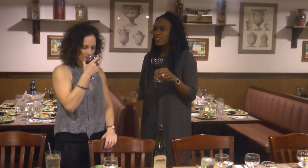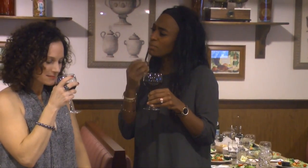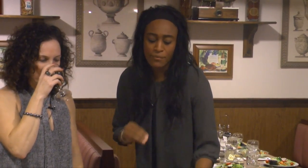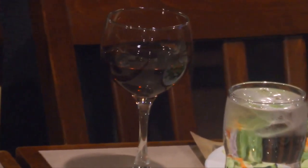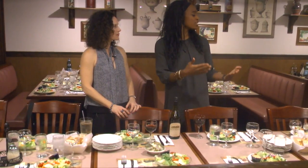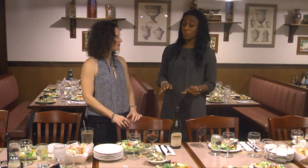On the nose you get plum and black cherry notes, along with a little bit of nutmeg and soft hints of vanilla. As soon as you taste it, it finishes with a very subtle balance of tannin, which goes back to resting it in European and French oak. Today as we pair, you can enjoy this wine with cheese boards, pasta, veal, and beef.